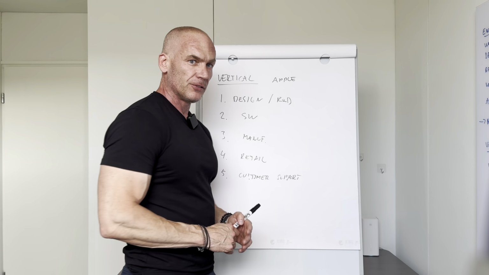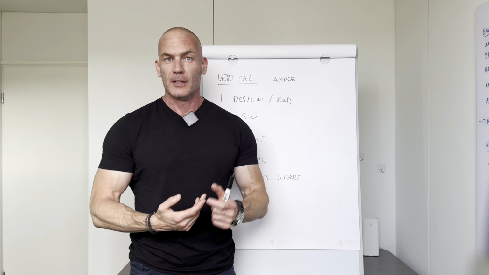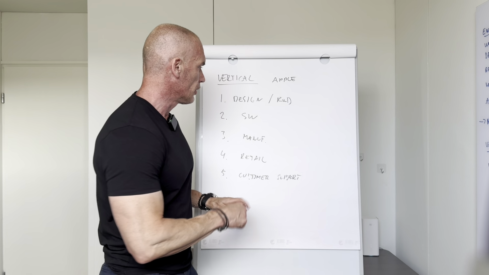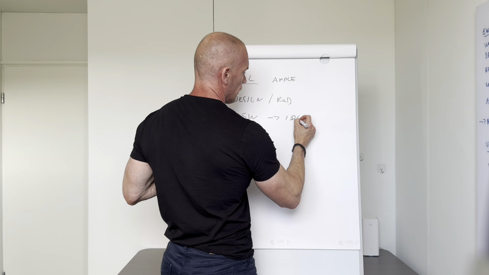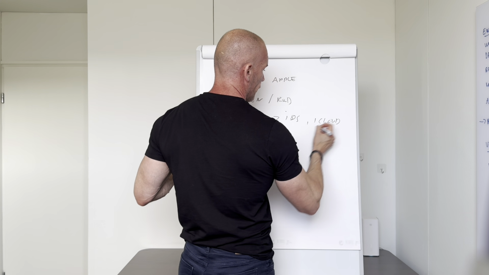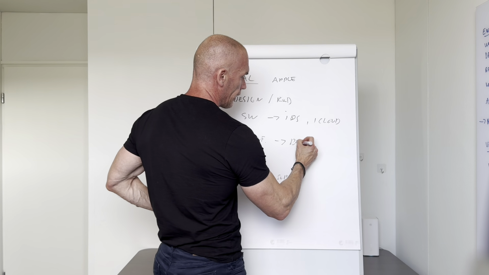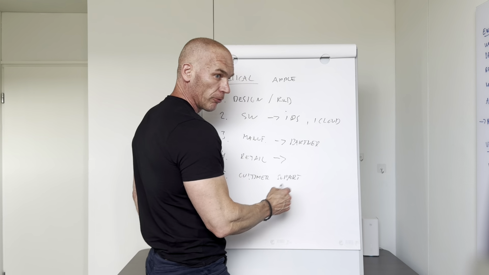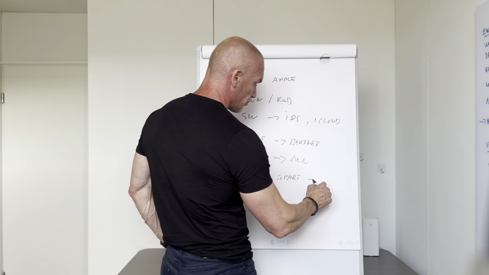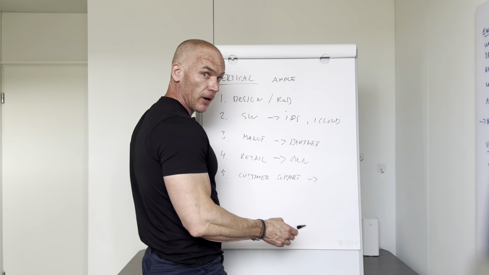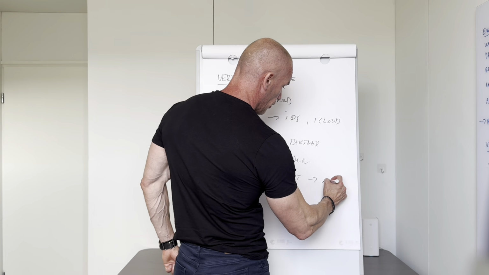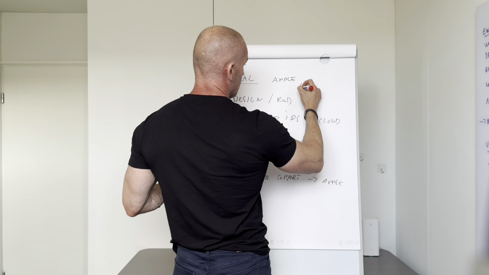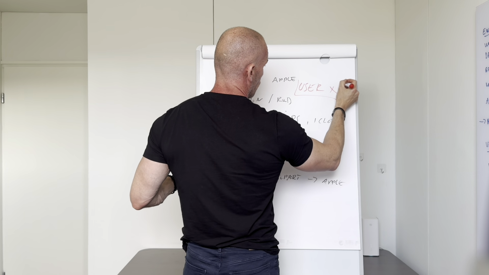So design and R&D. Whether it's hardware, software, mechanics, packaging, user experience, it's all in the hands of Apple, their own resources. Software, this would be iOS, iCloud, and so forth. And then manufacturing, this is where they use partnering, but with a very hands-on approach from Apple itself. Retail, as we know, Apple retail stores, they own those. And then the customer support, the customer transaction, aftermarket support is Apple owned as well. So the whole idea here, why is it that Apple does it this way, is that they want to control the user experience. This is the whole reason why they do it.